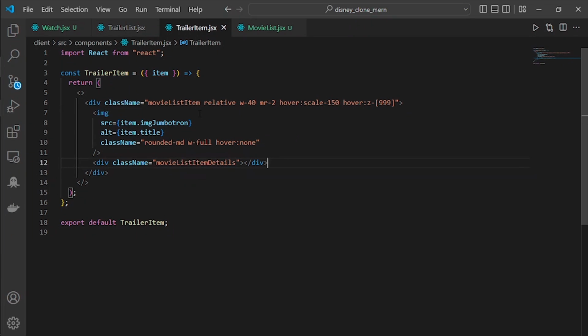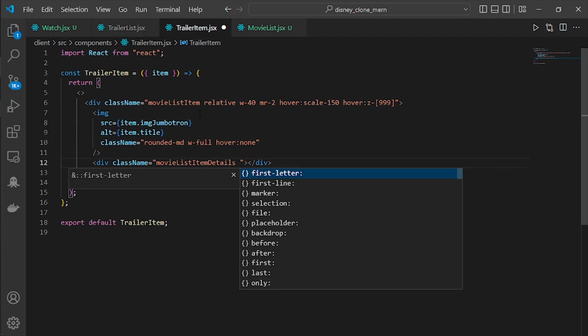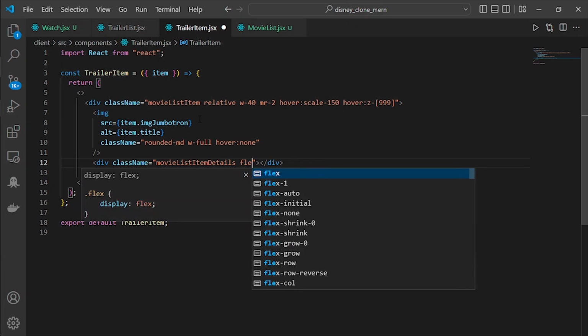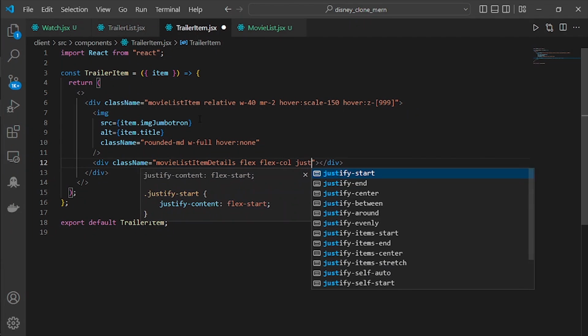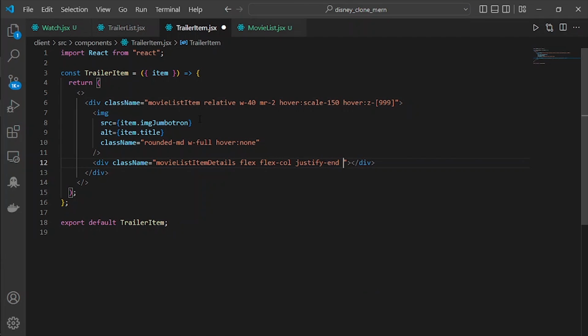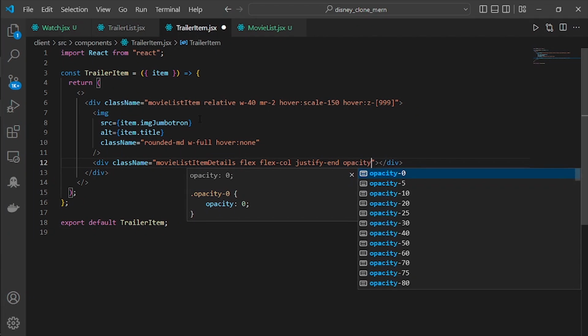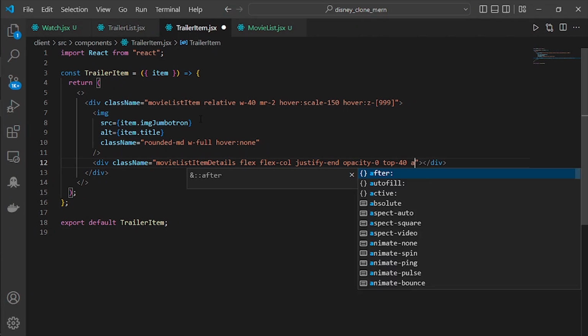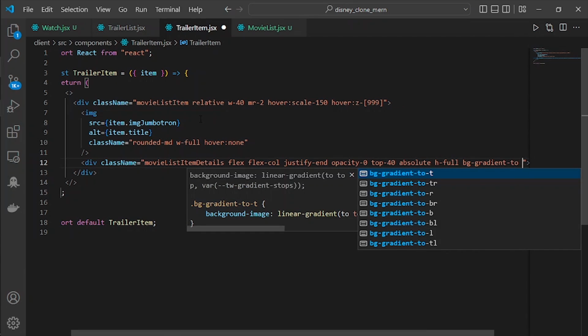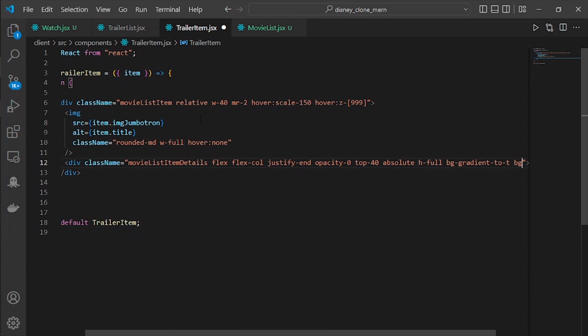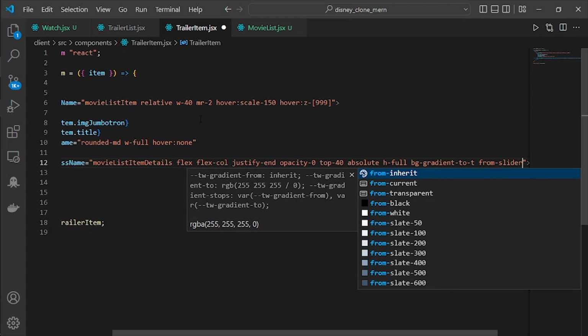and for inside of the details, after the movie list item details class, we will have the display is going to be flex, direction is going to be column, for the justify content is going to be end, for the opacity is going to be 0 for now, for the top is going to be 40 for now, and for the position is absolute, take is full, background is gradient to top, and then from the color is going to be slider color.